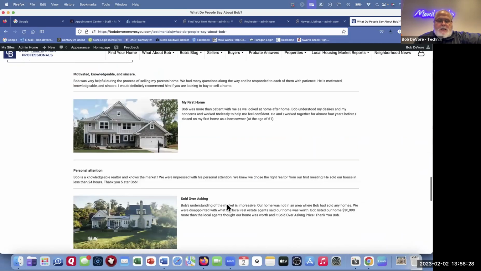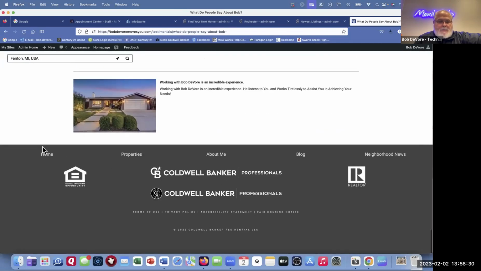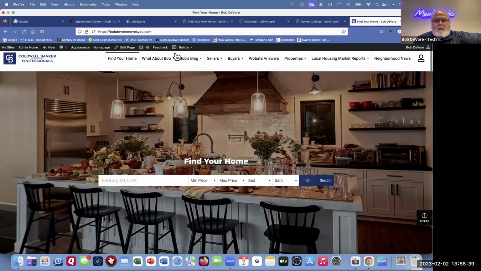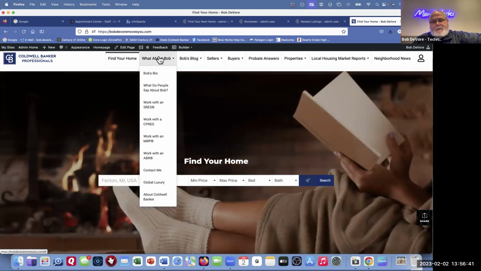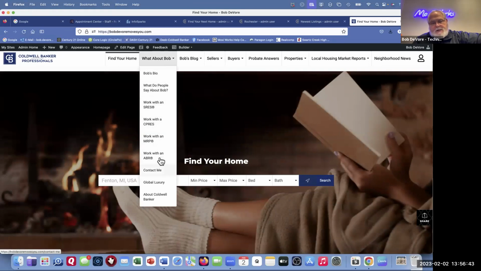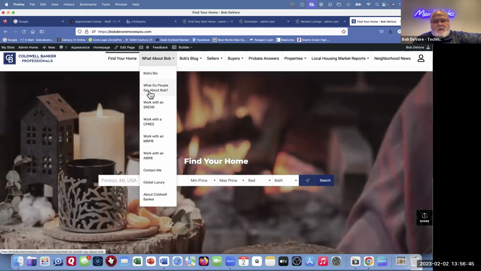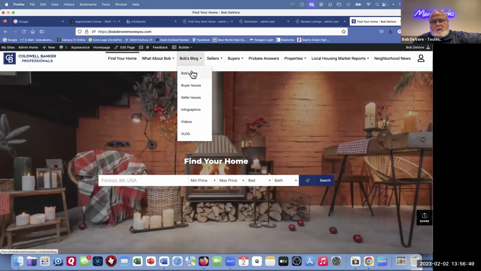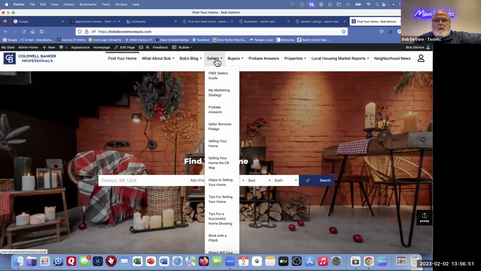So just like your links on the bottom, when they click on home, it's literally going to take them back to your home page. Okay. Under What About Bob, these are my NAR designations. So if they want information about that, they can get it. My blog, I have it broken up into buyer issues, seller issues, and such.